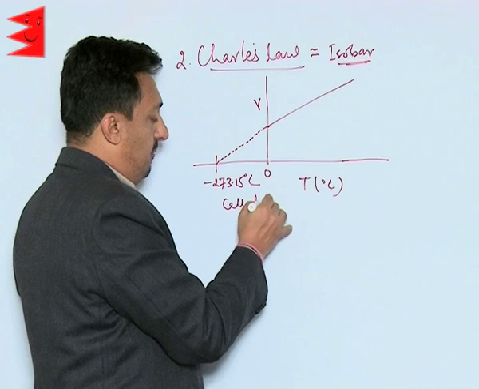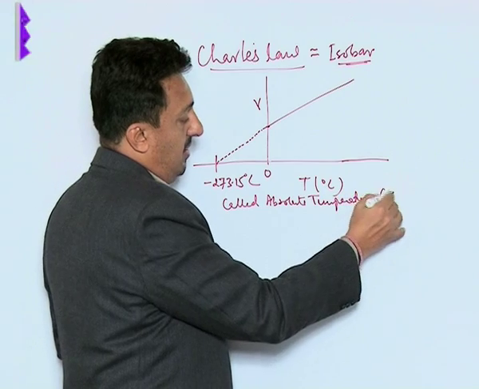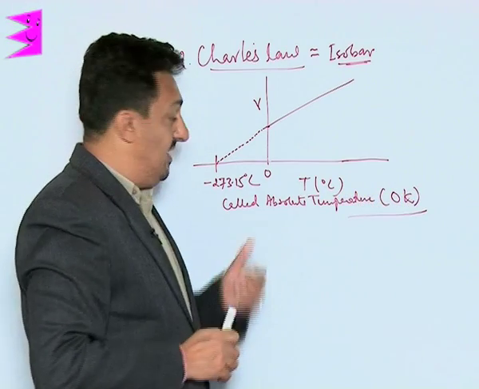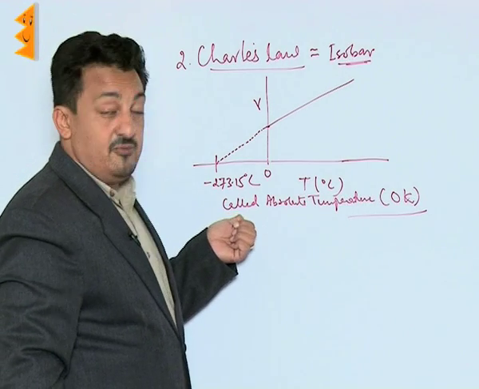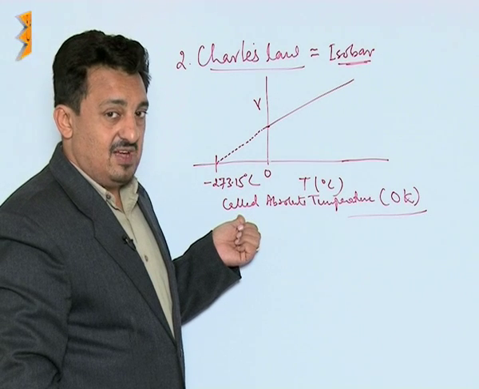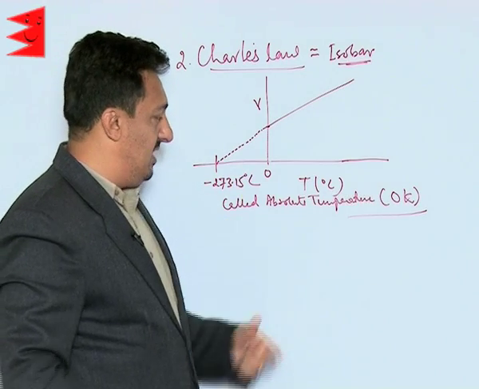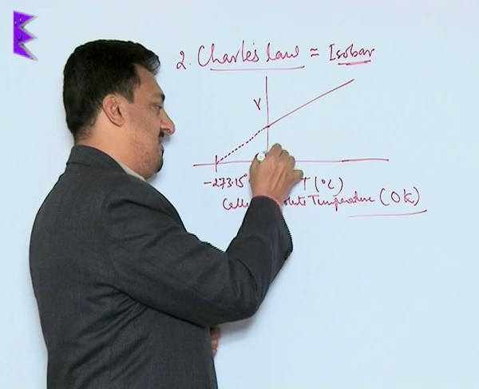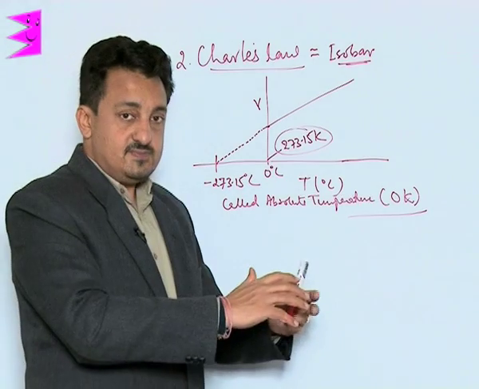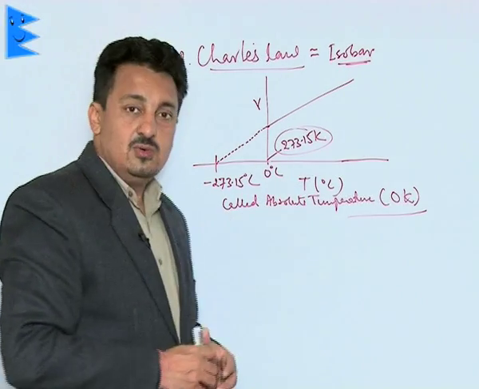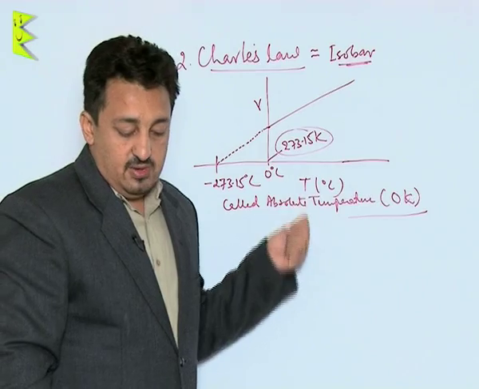This is called absolute temperature or zero Kelvin. This is the temperature where our actual calculation starts, where our temperature scale must start, because that's the point where the volume of all substances also becomes zero. That's why at zero degrees Celsius we have already reached 273.15 Kelvin. Whenever we change from degree Celsius to Kelvin scale, we add this value to convert it to the Kelvin scale.